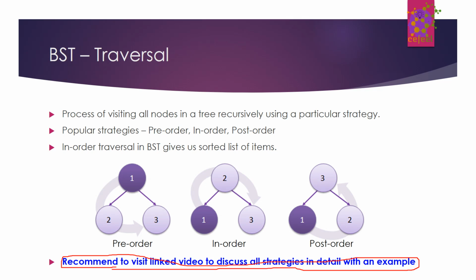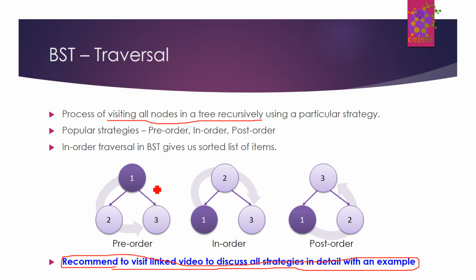So I'll make sure to link it here and also put it in the description so that you can look at it. So what is traversal? Traversal is nothing but visiting the nodes using a certain strategy. In a BST it's usually recursive. So popular strategies are pre-order, in-order and post-order.